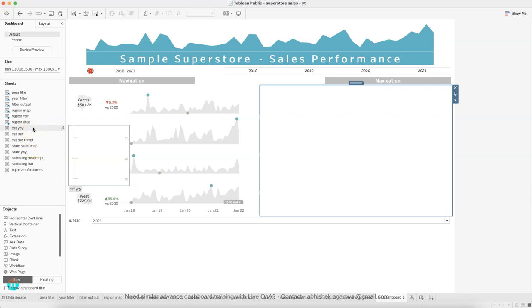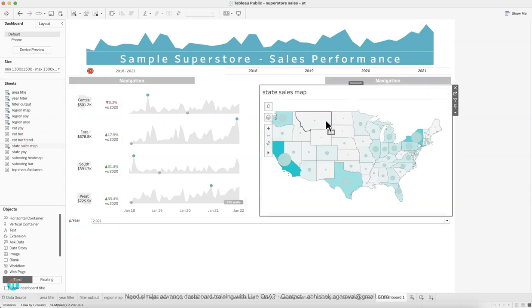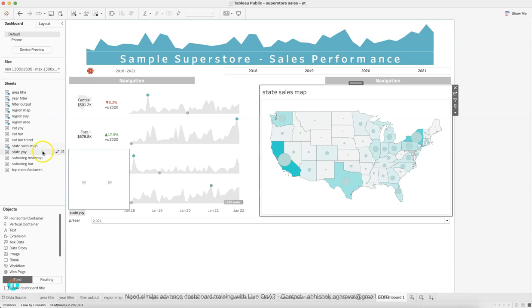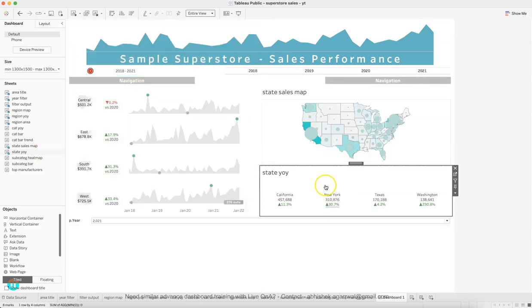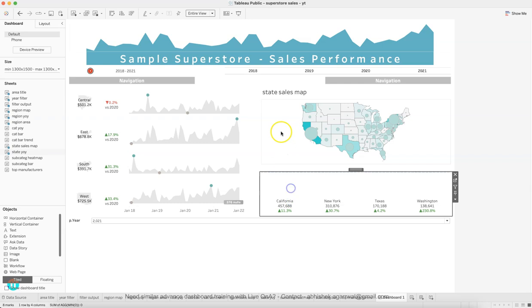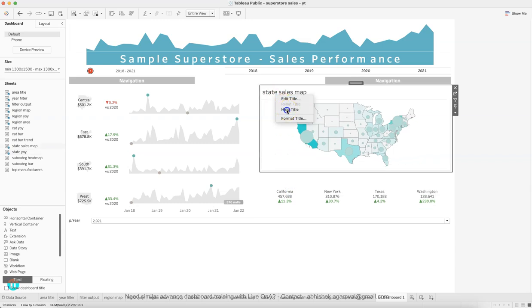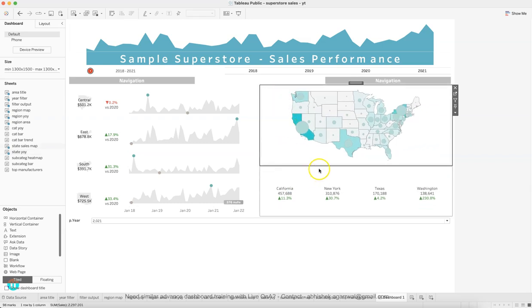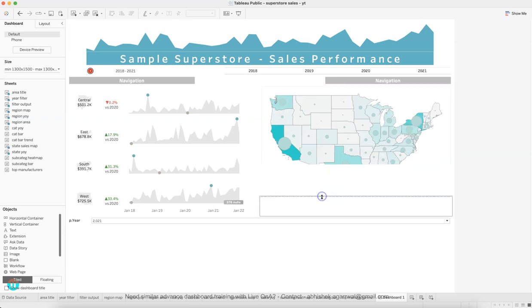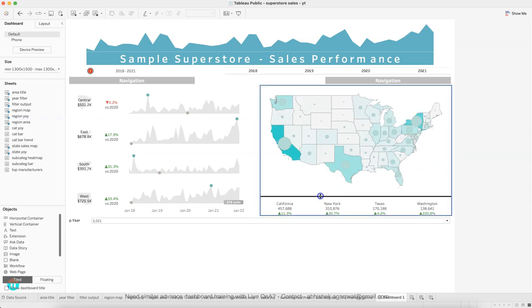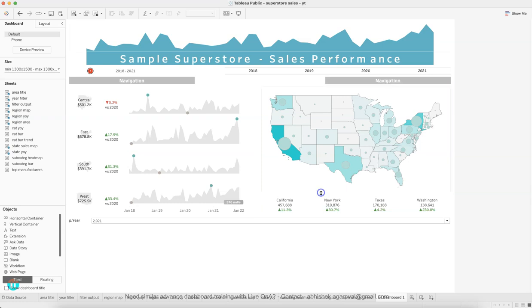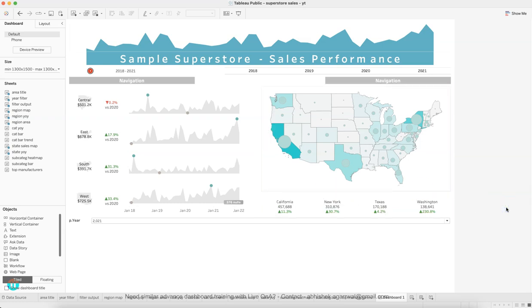And in the vertical container, first I will bring the map. Where is the map? Yes, here it is. Okay, and then I bring the YOY over here. Right click, hide title, right click, hide title, and then let's give map a little bit of the space it most deserves. Yeah, now you have it.